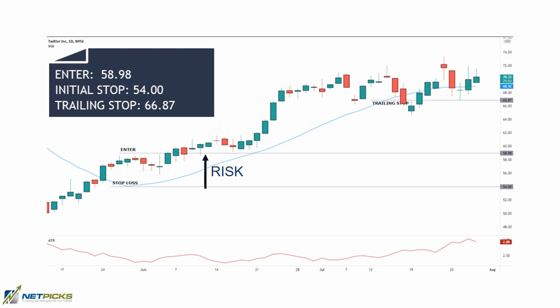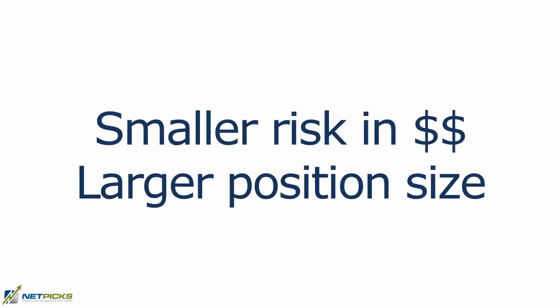Now let's talk about some tweaks you may want to consider. Once the entry candle was set, price had a few days of consolidation, so traders may decide that the bottom of that consolidation is a good stop location for a buy once price breaks out above the high of the entry candle. This allows smaller risk in dollars per trade and a larger position size, because if price breaks out and then drops back through the range, buying interest is not as strong as you'd like.